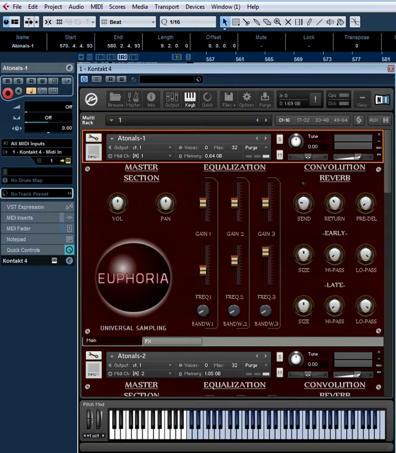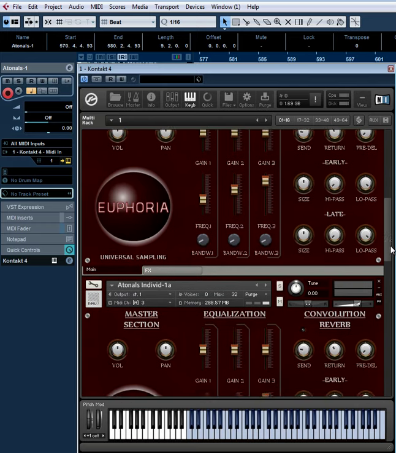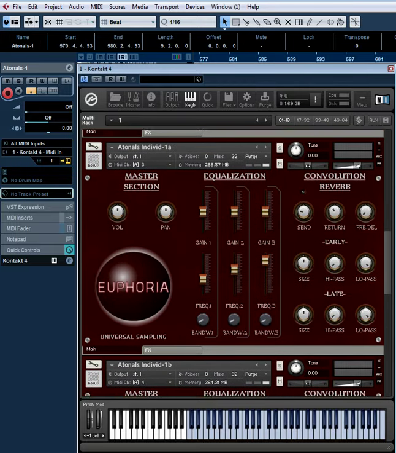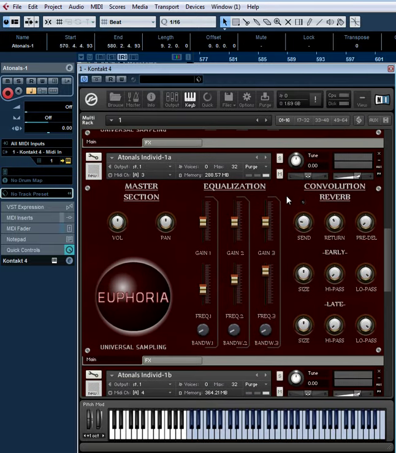So all of these atonals appear individually in these atonals individual patches, of which there are 3. They appear in the same order as they do in the so-called master patches, and they are stretched out so you can access different notes other than just D. Here's one example of what you can do. And you of course can do that with any of the atonals.